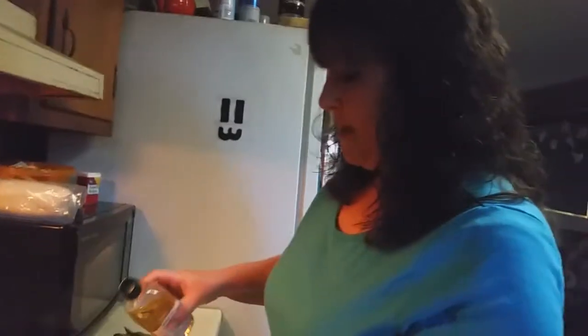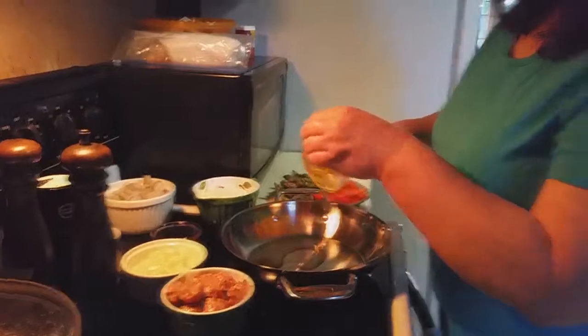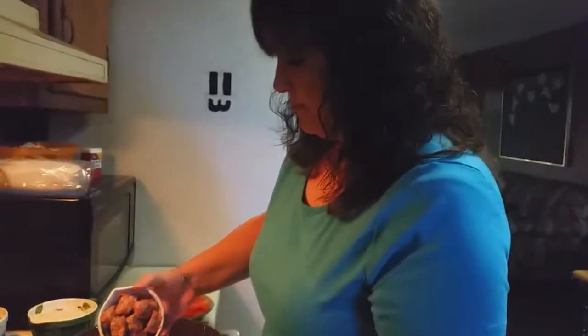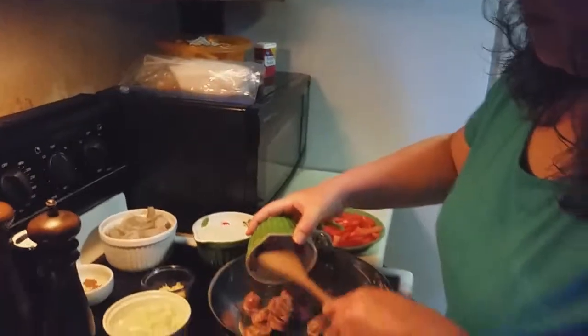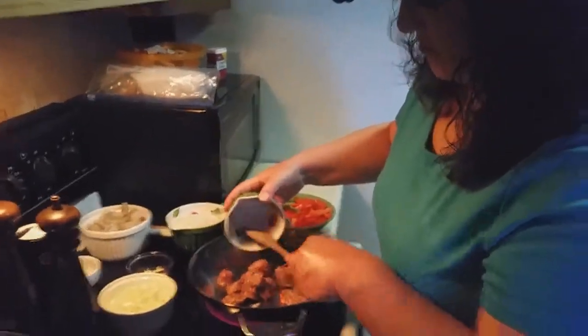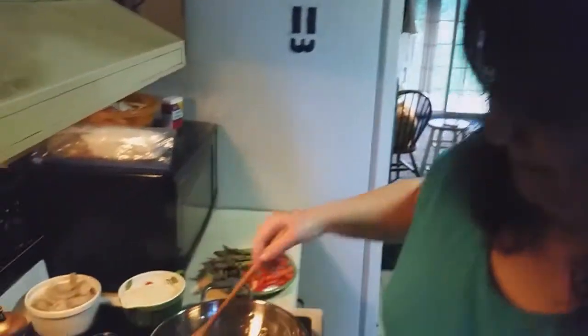So here's what we're going to do. Let's get started. We're going to go over to the stove, and we're going to add about a teaspoon of extra virgin olive oil into our pan. Okay, to my pan, I'm adding about a teaspoon of the extra virgin olive oil, and then we are going to add our sausage. And it's going to pop and sizzle.